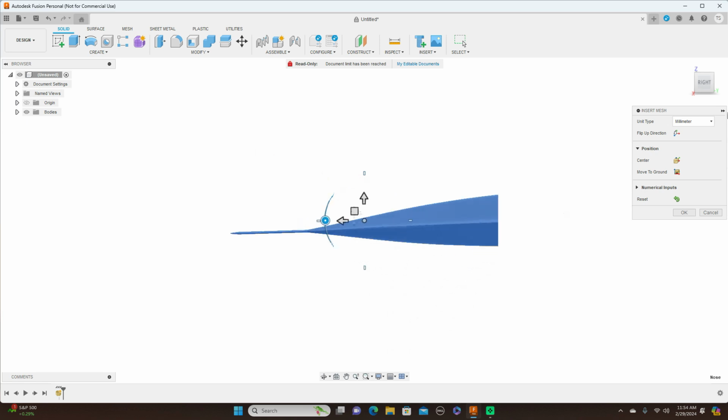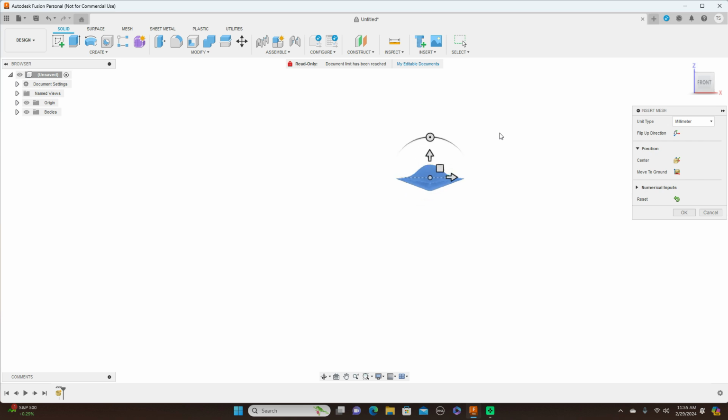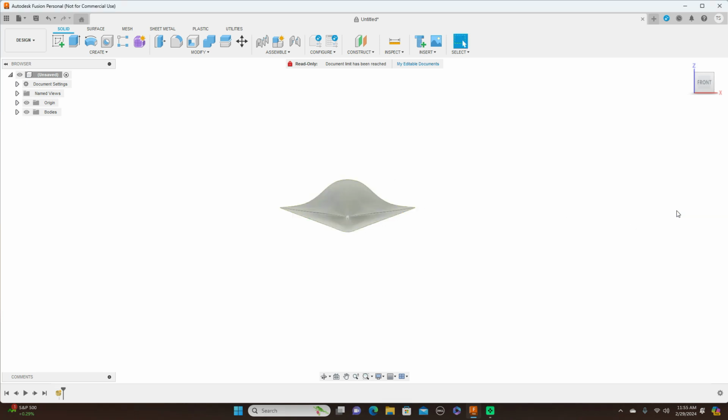Rotate this and turn the origin on. We have this one nose part here, and go ahead and click OK. And that's our first part.